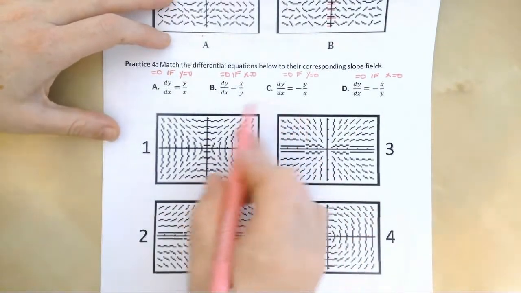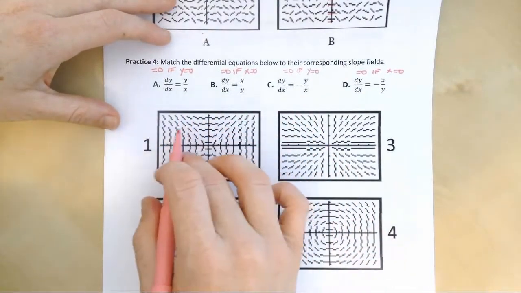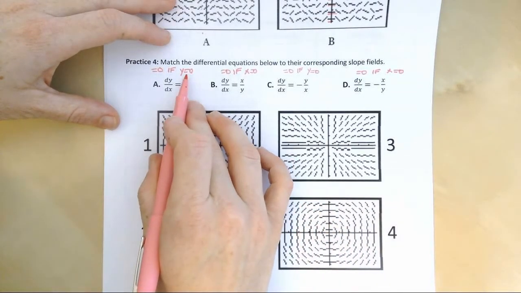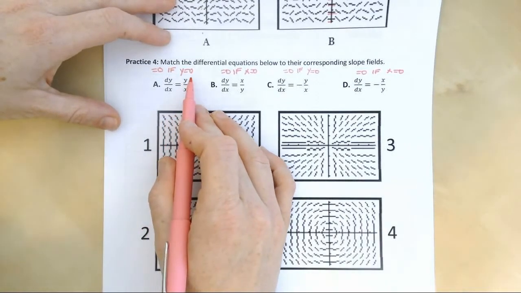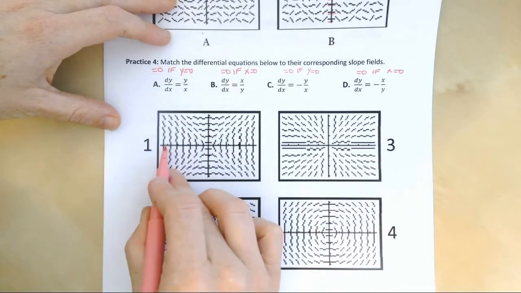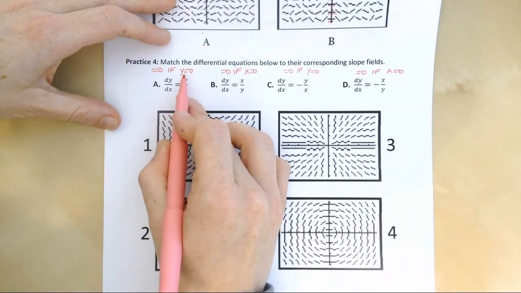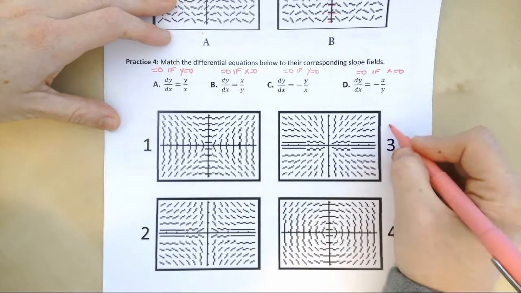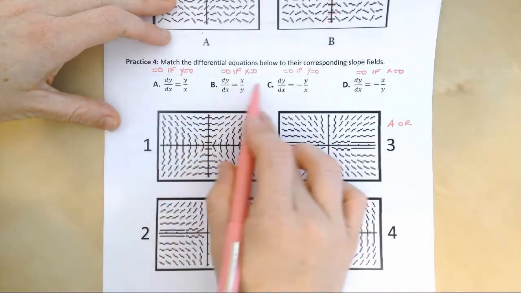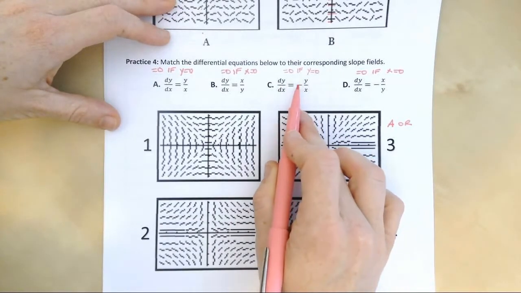So that wasn't super helpful for fully eliminating, but we can label two options on these graphs. So y equals 0, that's my x-axis. My x-axis slope should be 0. So this one definitely doesn't have slopes of 0. This has slopes of 0 on the x-axis. So we know that A is an option for graph 3, or the other one that has slopes of 0 on the x-axis is C.